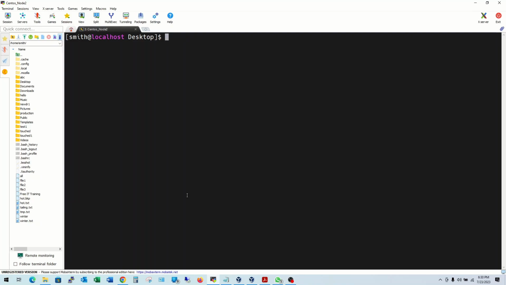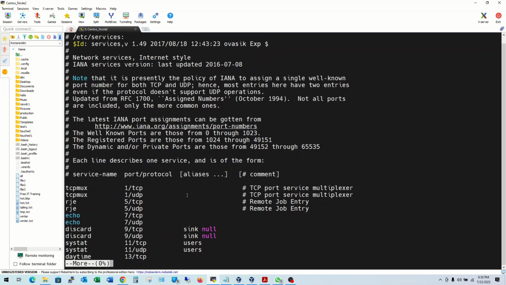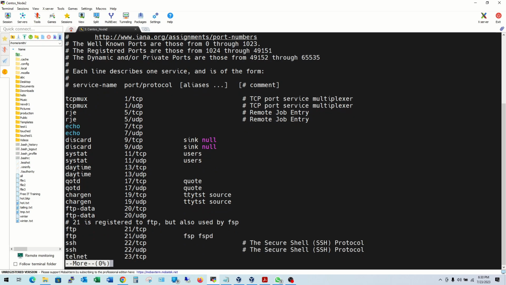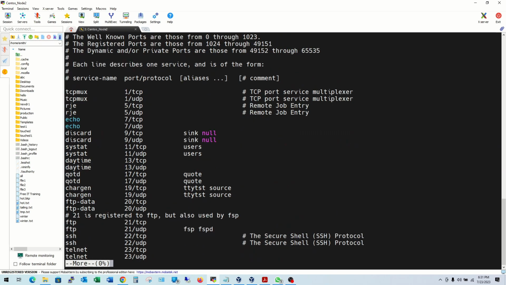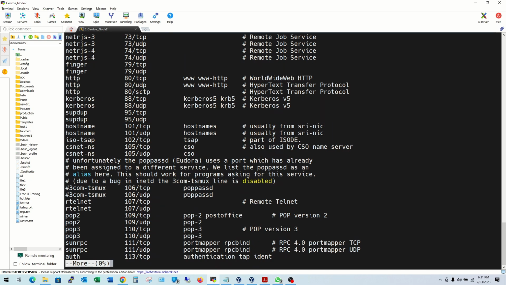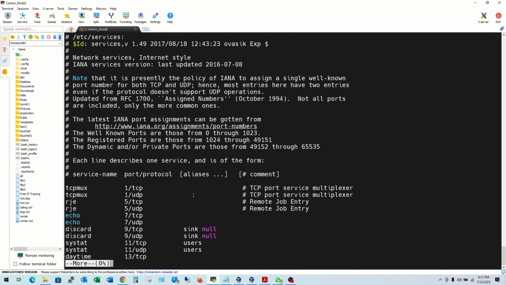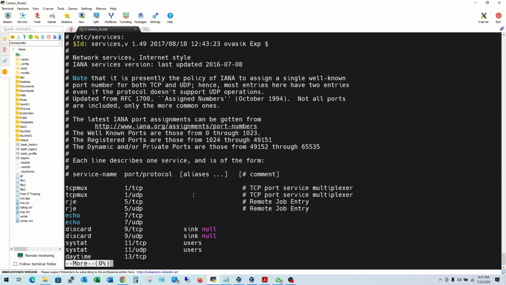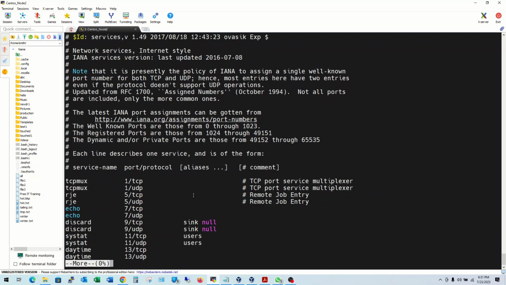I say more /etc/services. It will show me page-wise, and I can press enter to see every line, or use the down arrow to see page-wise, or use page up and down, right? If we use the up and down arrows, you can see page-wise, or if I use the page down or page up button, or if I press enter, I can see line by line.